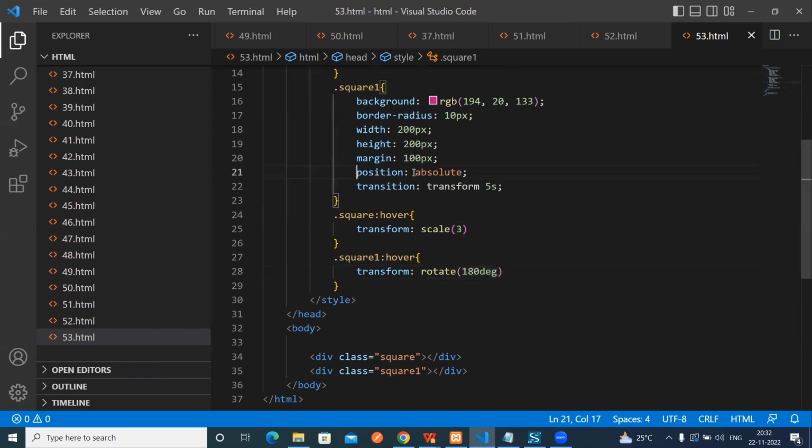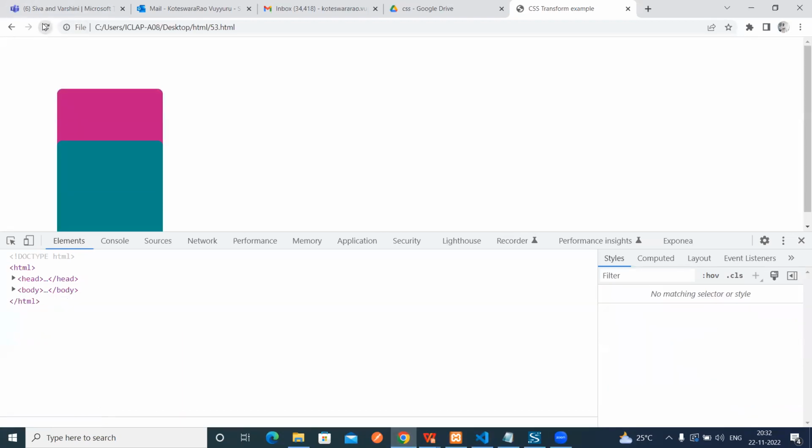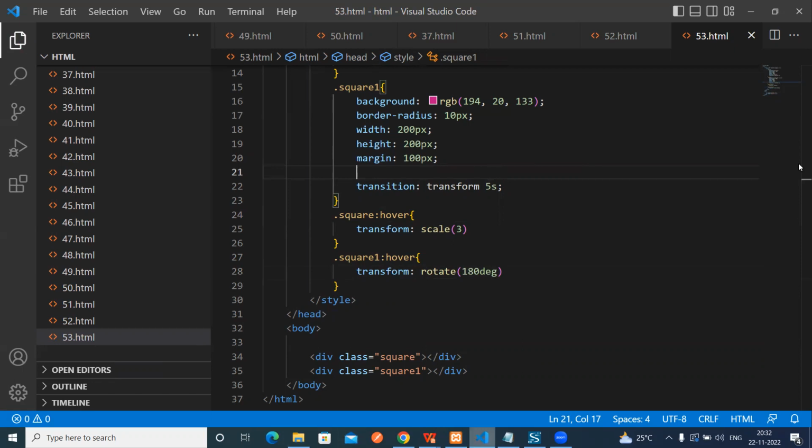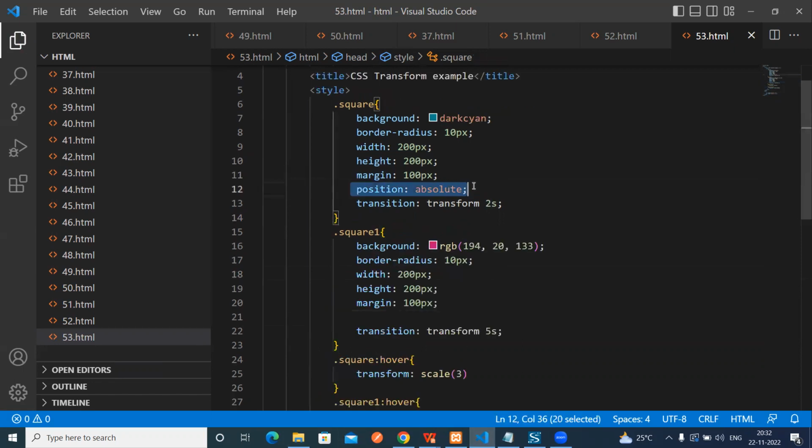Now we don't require this absolute, because we are not moving any divs. For this one also it is not required. So we have two divs. The first one is the scale effect, and the second one is the rotate effect.